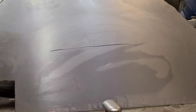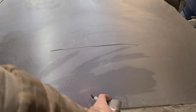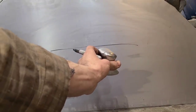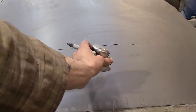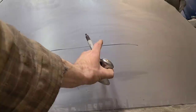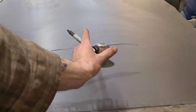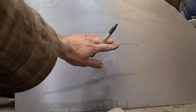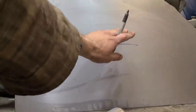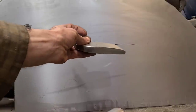Now the other thing here is, say we're doing a flat door skin like this. Well, we're not going to want to use this dolly. Yes, it does have more crown than the panel, but it has too much crown. As soon as we start trying to hammer on this and bump it up, we're going to end up creating a huge high spot, because this panel is so flat that it's just going to want to push up, and then you're going to end up with a huge mess.